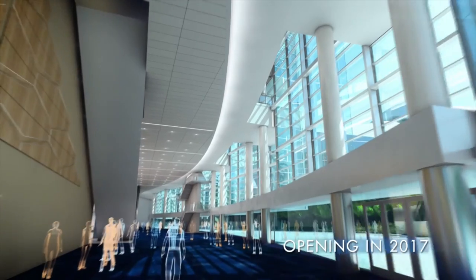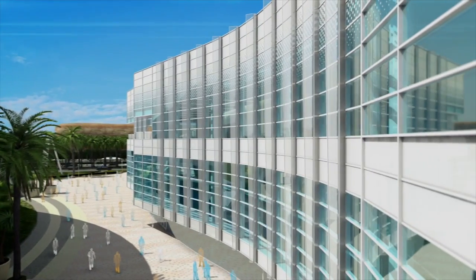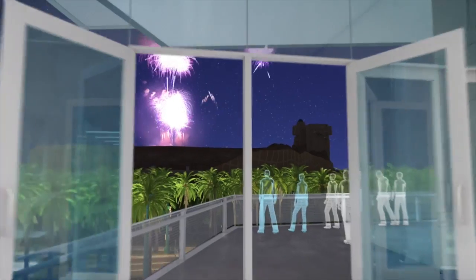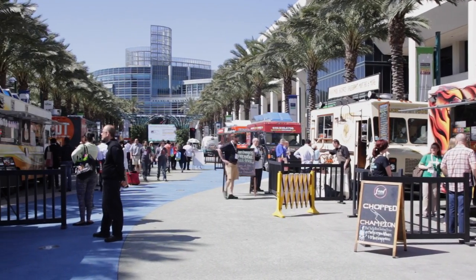We're really excited about the convention center expansion because it's an opportunity to really reset the campus — how we use it. It's flexible, it's modern. We're thinking about what exhibitors and pavilions to put in there that will really take advantage of all those new resources. The outdoor terrace is really appealing too. We do a lot of outdoor events and our attendees really love being outside, so it would be great to have something out there as well. We've got all sorts of ideas brewing.